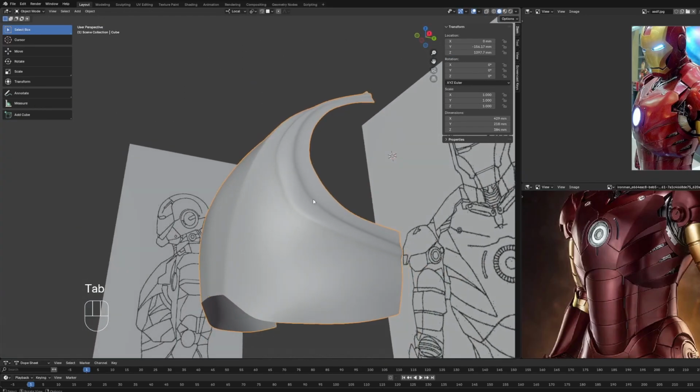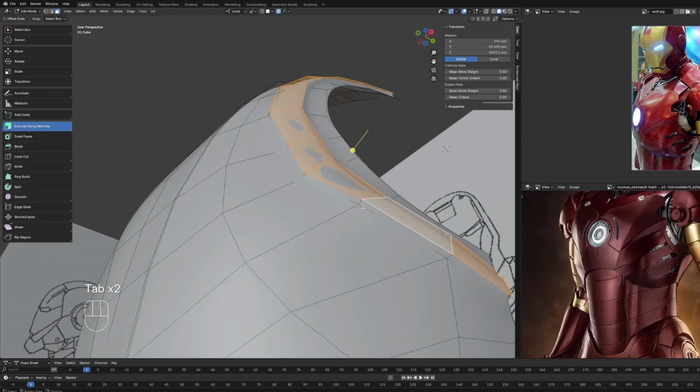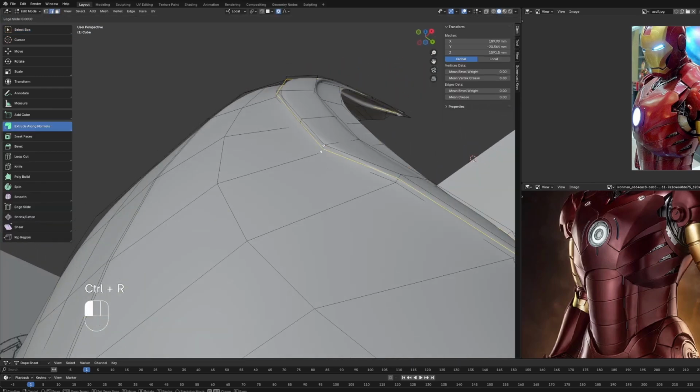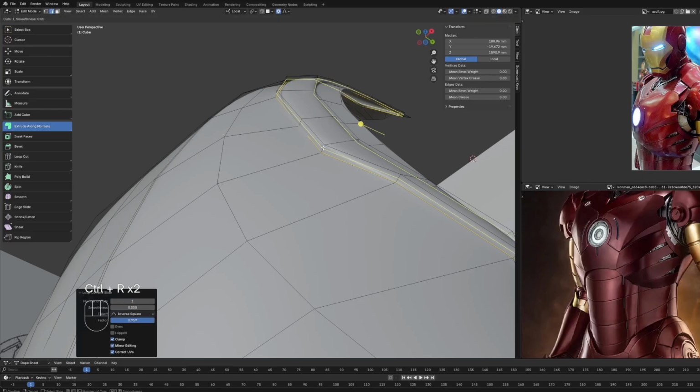I'm going to undo all of this, because I need just to see if this topology is correct.